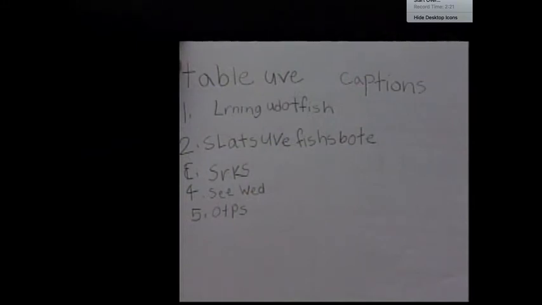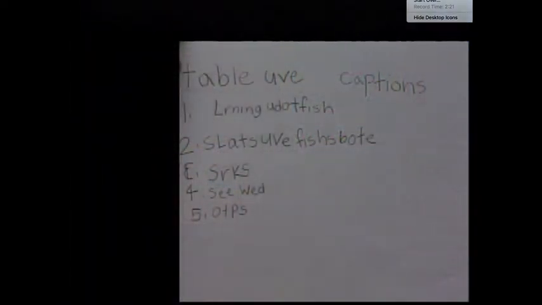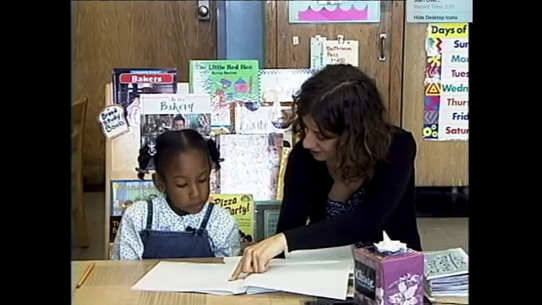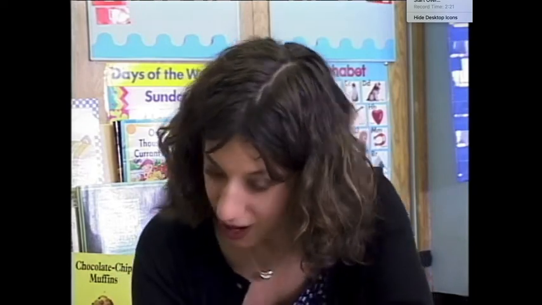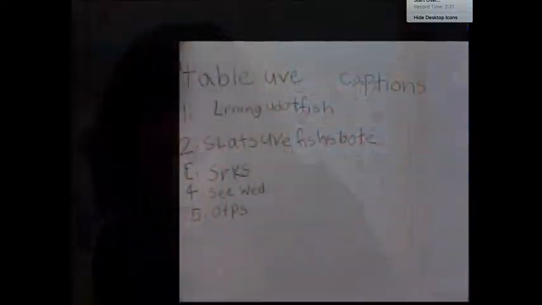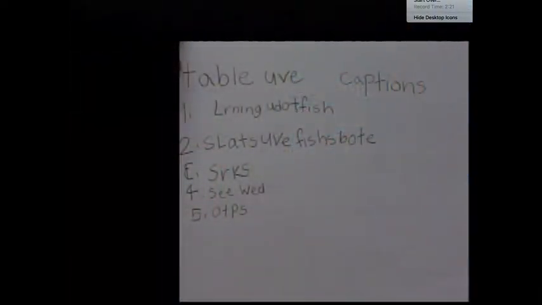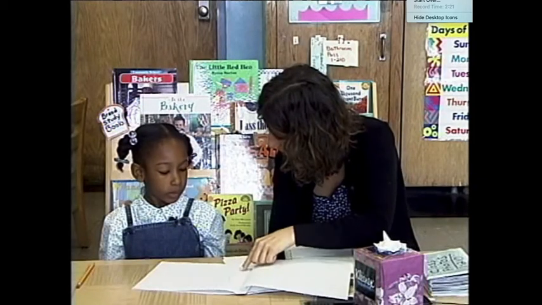One thing I think that would make your book easier to understand is if you put all the fish stuff together. Because you said learning about fish, and then you had a fish's body, and then you had sharks, and then right in the middle you had seaweed, and then you went back to octopus. So I think it'd be helpful to have all the stuff about the animals together. And then all the stuff that's not animals, right? Because seaweed, is that an animal? Is salt water an animal?